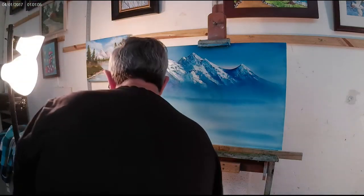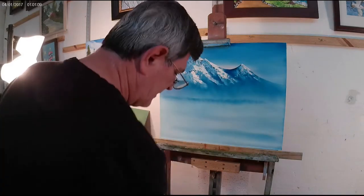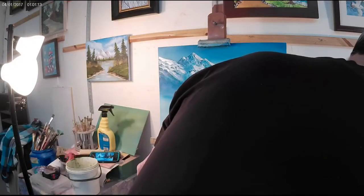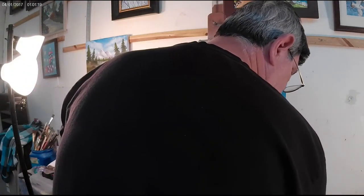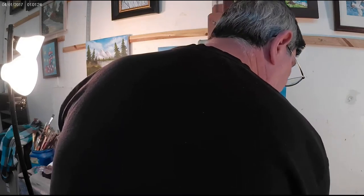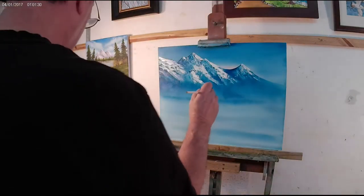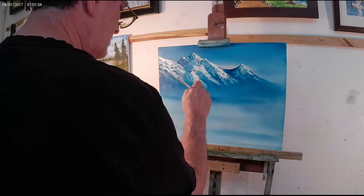What we're going to do is we're going to create some gradients. Okay, we need a fan brush for that. And we're going to take the fan brush and we're going to just go right into the Prussian blue. We're just going to put a nice amount of paint on that brush. Get it good and straight. And we're going to go ahead and tap in some pine trees here. We'll just tap them in.